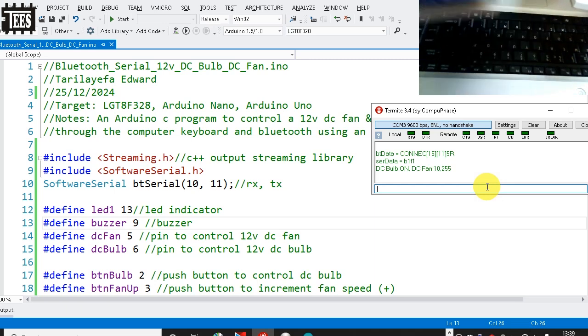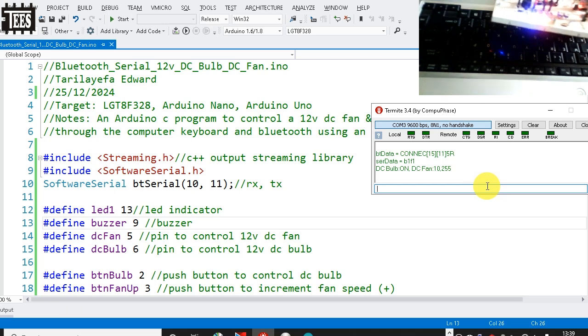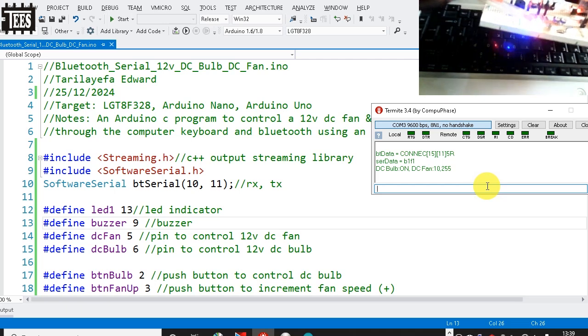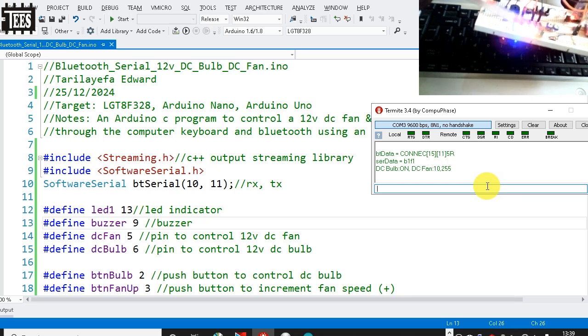So you see, in our next video, now that we have confirmed our code is working, the most important thing in embedded systems is testing your code before you go for the final construction of the hardware. You must find a way of doing it.